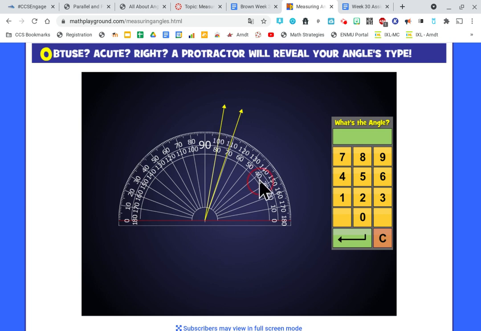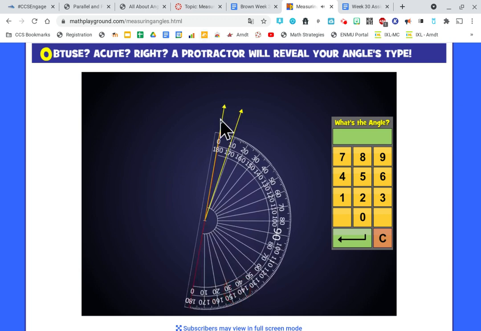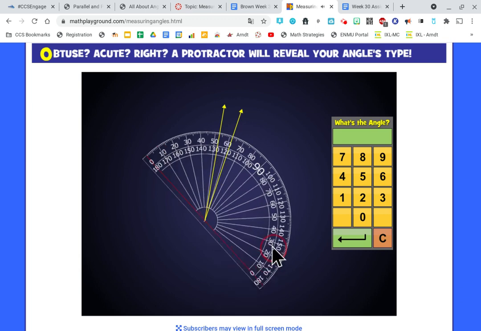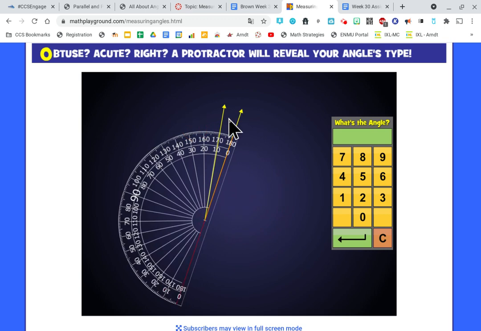So I could either rotate the protractor to where this ray right here passes through my red line, or I could rotate the protractor in the other direction to where this ray passes through the red line. I'm going to use that since I'm already there. And again, the question is, do I use the outside row of numbers or the inside row? Well, if this is my starting point, when I start counting, I'm going to start 0, 1, 2, 3. So 0 happens to be on the inside this time. So this time I'm using the inside row of numbers, all right?